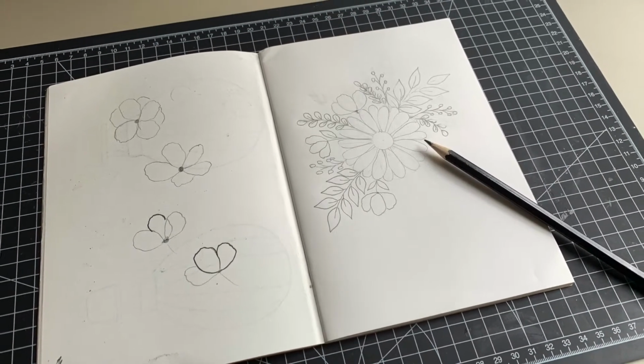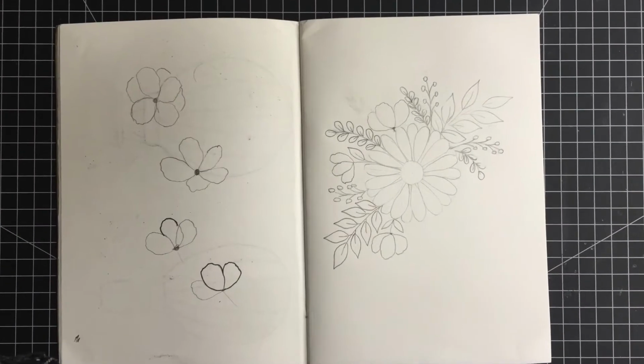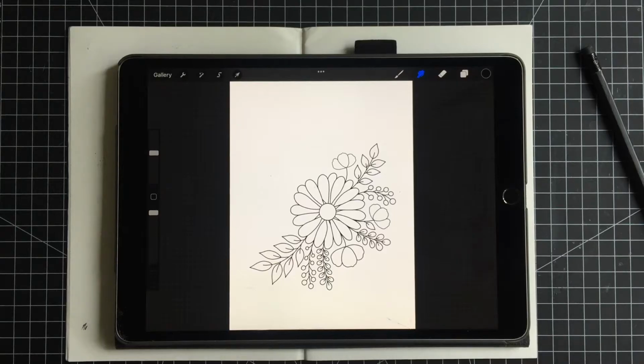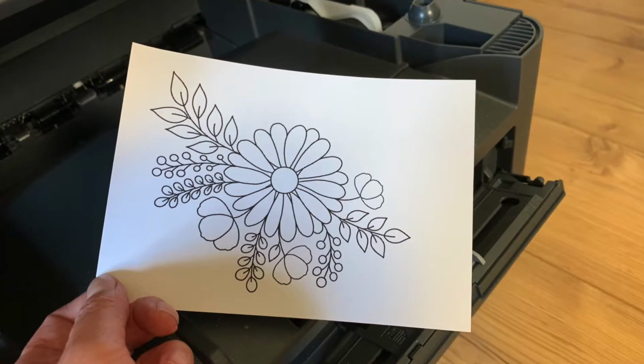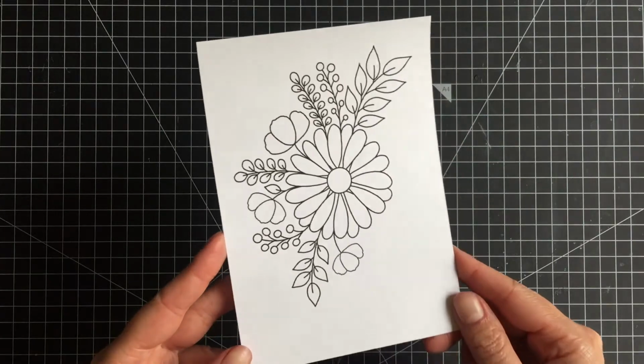While I'm not the best when it comes to drawing, there are a few leaves and flowers that I can draw, and I just put them together and made some sort of a bouquet. Then I made it digital, I printed it out onto a cardstock, and here is the result. Just like I would stamp it.